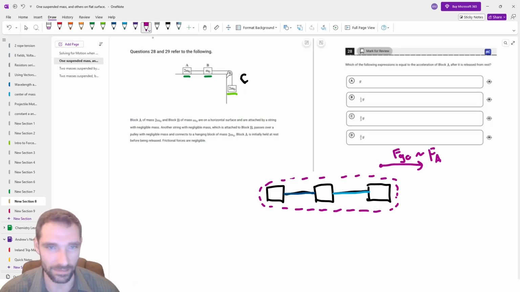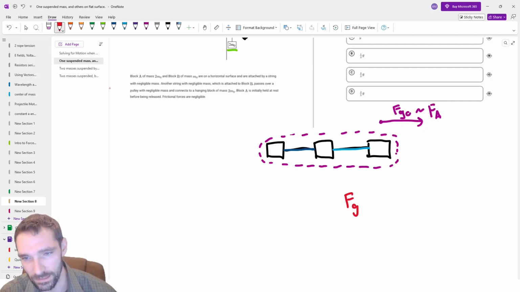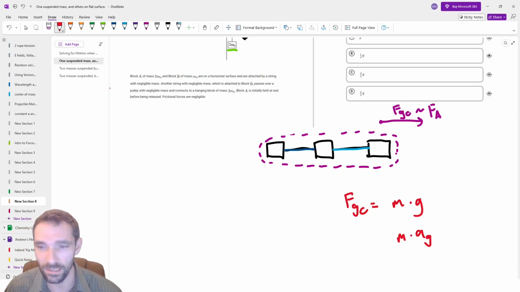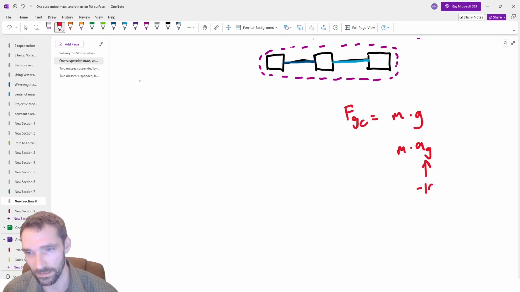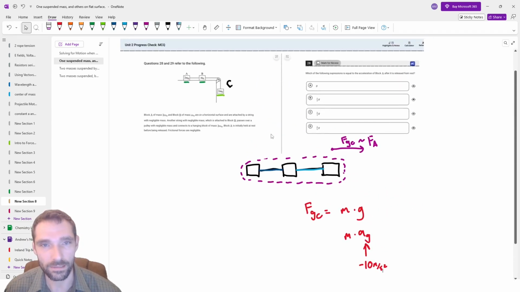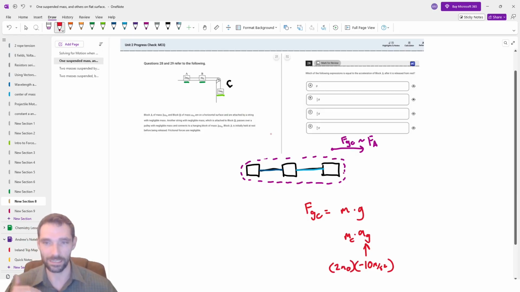So they do have forces that are canceling out in their y direction for A and B, but in the x direction, they've got some forces that we could solve for later in the problem once we know how this whole thing is accelerating. So if you think about this, you've got that force of gravity on C, which is equal to its mass times acceleration of gravity. I often like to think of that as a negative number, so I don't really like writing that as g, but we've got acceleration of gravity, which is about negative 10 meters per second squared. We could go with 9.8 if we want to be more precise, but it is times the mass of object C. So we've got 2m naught pulling that downward.